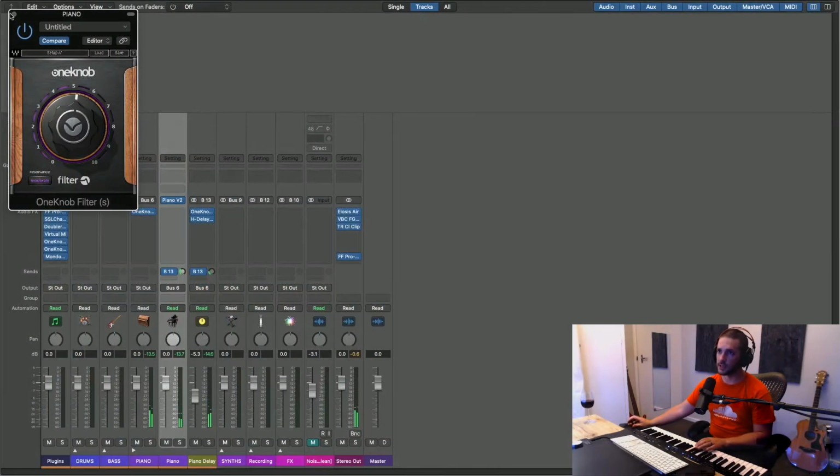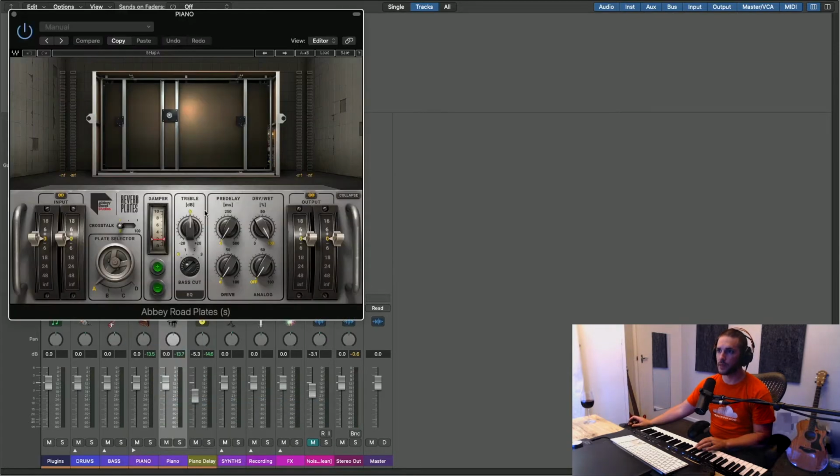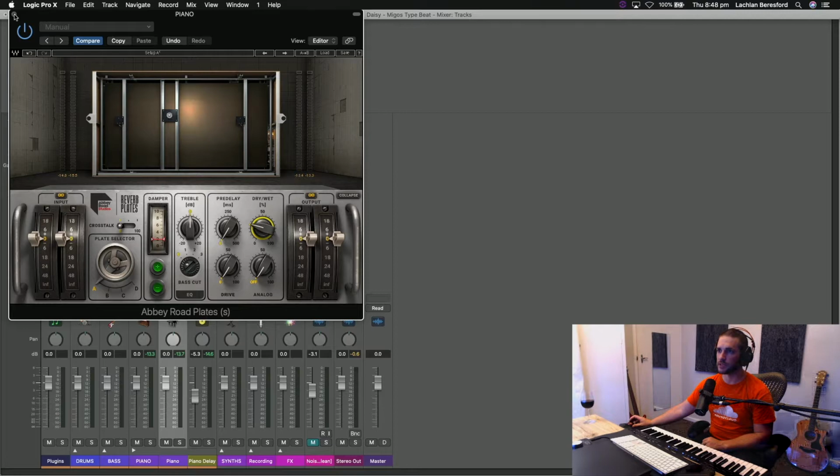It's pretty lo-fi sounding. And finally, I'm going to add a bunch of reverb to this because it's a little bit dry. Abbey Road reverb, this stuff's beautiful. Makes it sound like it's in a big dirty room, and adds this mid-range bump to the reverb, which is really nice. I just love the Abbey Road. It's really simple to use too.